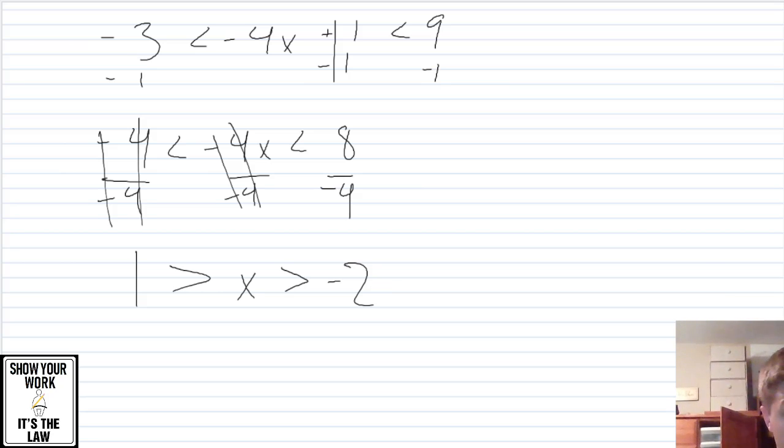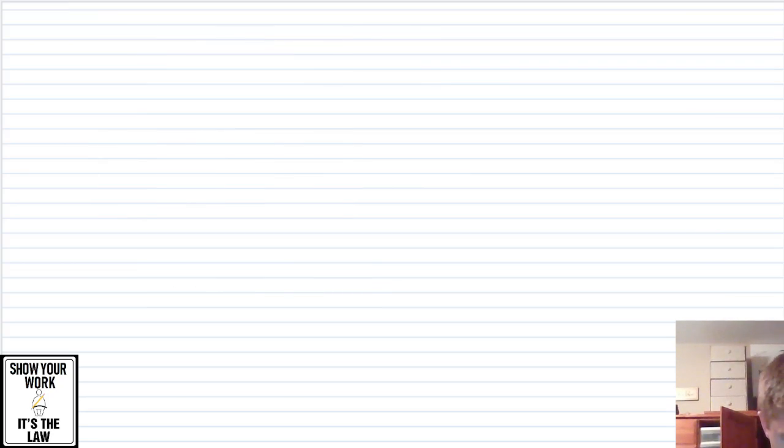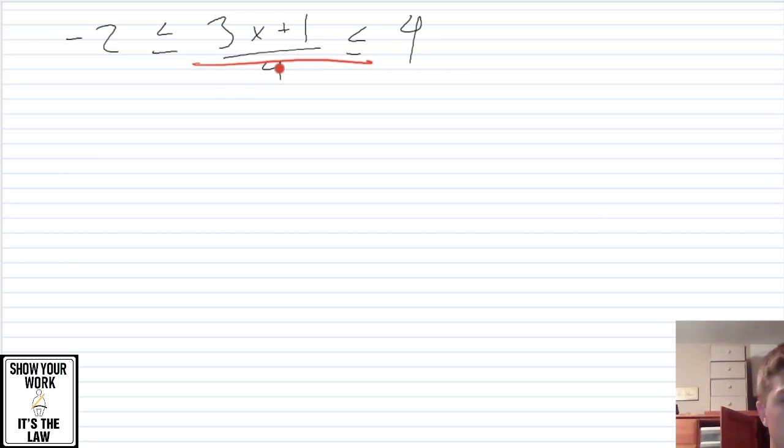I'll go ahead and do one more actually. Let's do number 24. We've got -2 less than or equal to 3x plus 1 over 4 less than or equal to 4. So this one's a little bit different. If you go back and watch the clearing fractions video, you'll know that whenever we see fractions, we just want to multiply everything by that fraction's denominator. So think of it like multiplying everything by 4 through distribution.